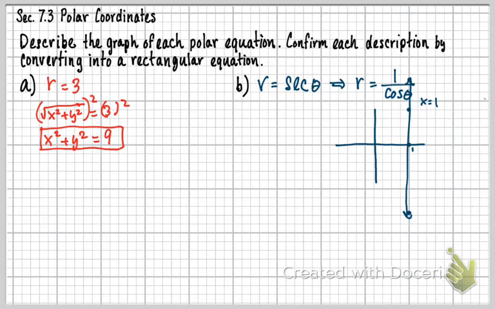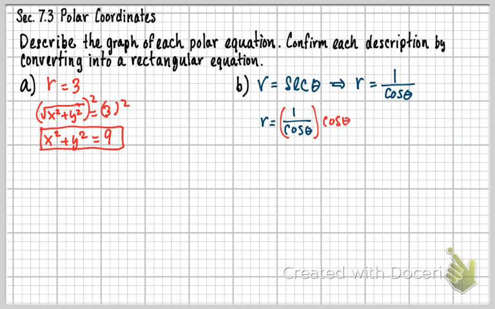So now what we're going to do is plug it in and see what the rectangular equation is going to be. We already kind of know what it is. I gave it away, but let's take a look. Okay, so the first thing I'm going to do is deal with the equation on the right here. I'm going to take this r equals 1 over cosine of theta, and I'm going to multiply both sides by cosine of theta, because that's what we do when we have rational equations, right? We get rid of the bottoms.